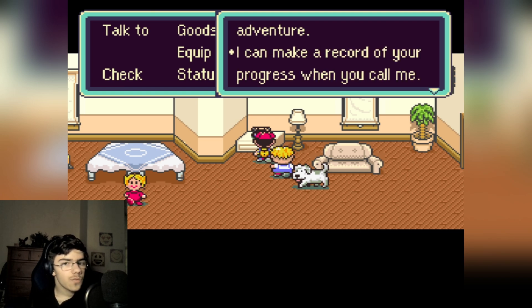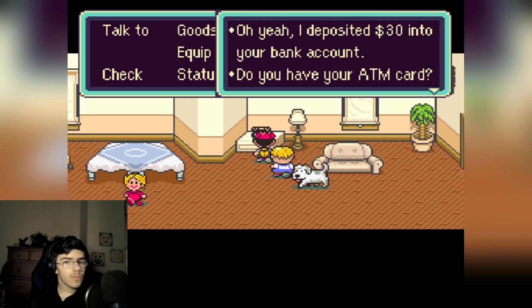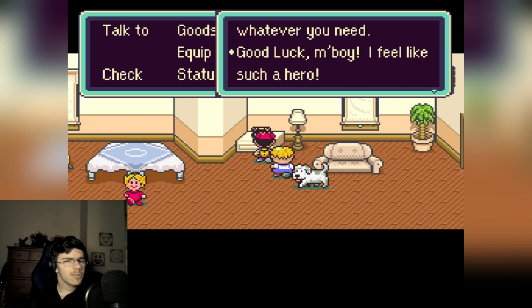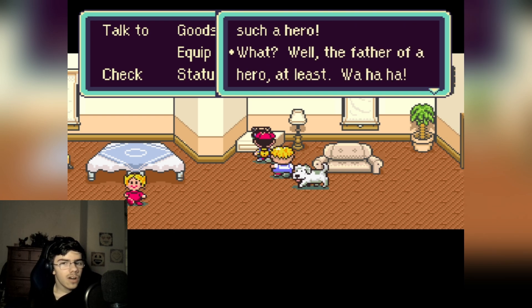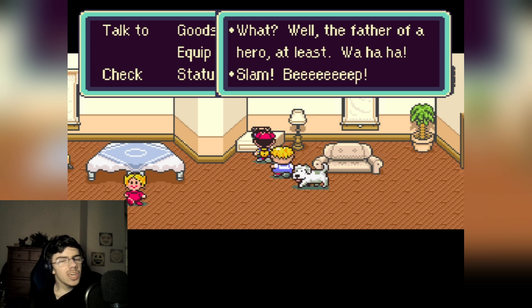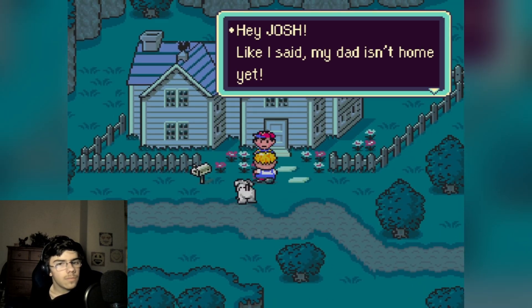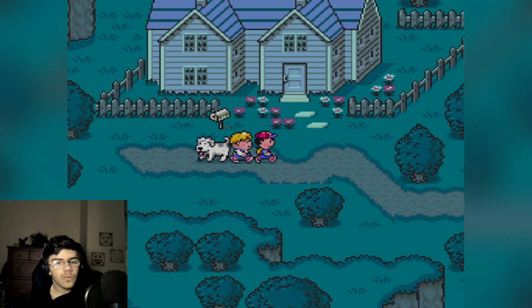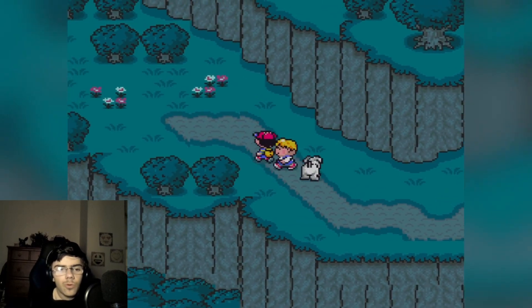'I deposited $30 into your bank account. Do you have your ATM card? Yes — withdraw your money from any cash machine and buy whatever you need. Look, m'boy — I feel like such a hero. Well, the father of a hero at least. Wah-ha-ha!' I haven't seen an ATM machine anywhere yet, so that's fantastic. Let's go — I said my dad isn't home yet, you've got to bring Picky back before he comes home.